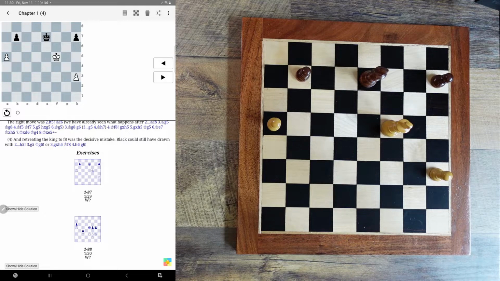Now, with that said, we all know the opposition is important in an endgame with king versus king. So there's this concept not only called the opposition, but what's called the distant opposition. That's the main feature of this position that you want to achieve with the waiting move. Those two things in combination, the distant opposition and the waiting move, is what's going to win this game. So now let's take a look and see how this works.